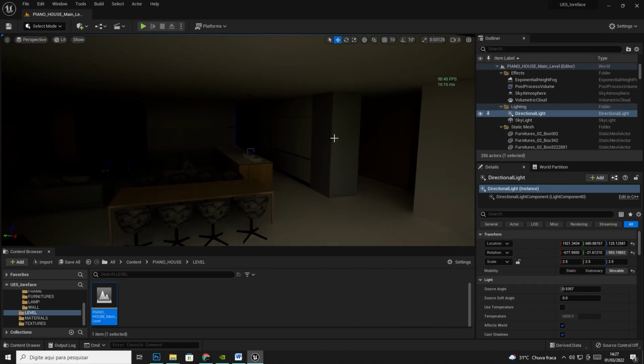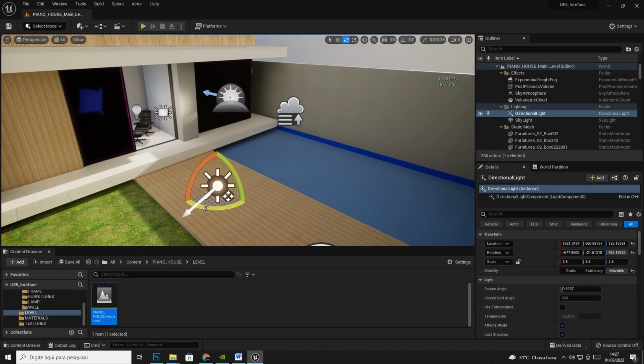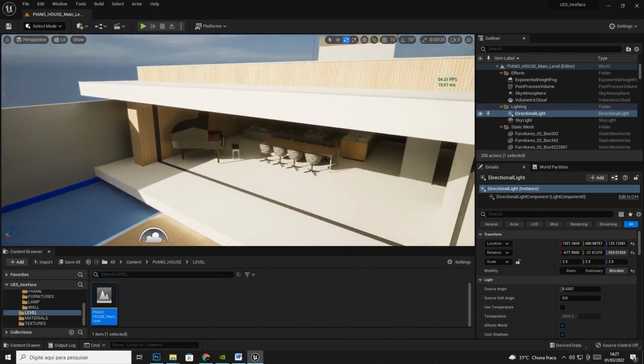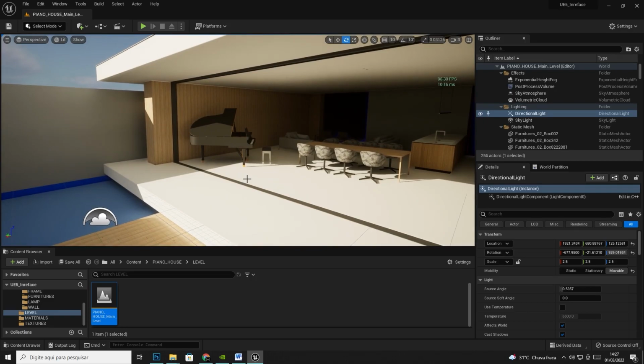If we have a room, and let's rotate our light here, the natural light goes in this direction. In the real world, what happens? Well, it comes here, hits here, and hits here. But as it has a surface, it's going to keep doing this, and that's the bounce. Okay.